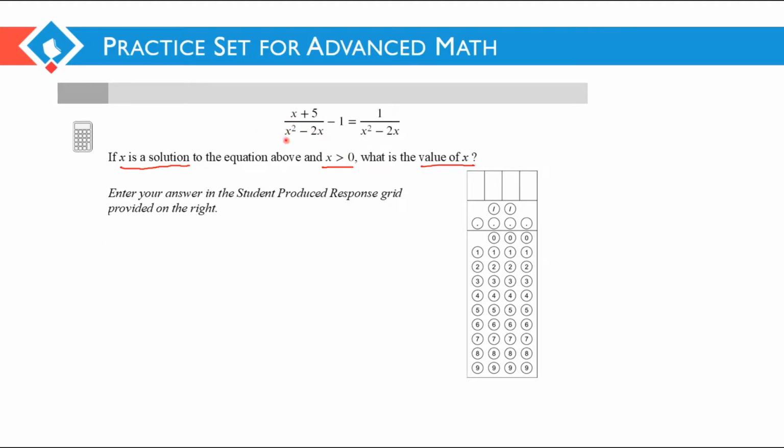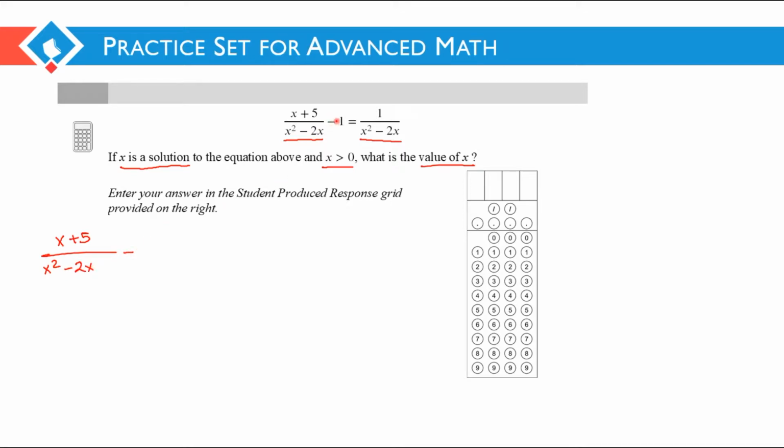So notice how this denominator and this denominator are exactly the same. So it'll make our life a lot easier if this term right over here, this -1 term right here, also had the exact same denominator. And I'm going to rewrite that -1 in a creative way. So I'll start by writing my expression out first. So x plus 5 over x squared minus 2x.